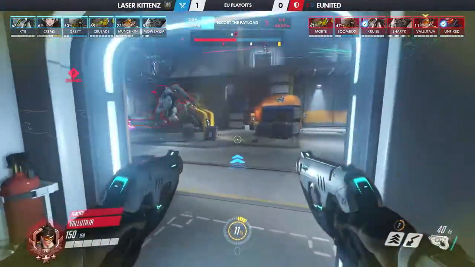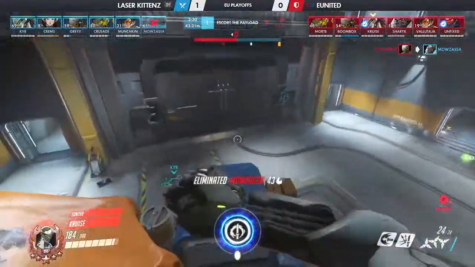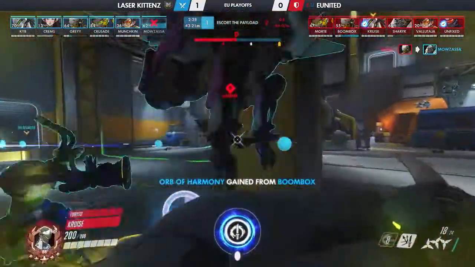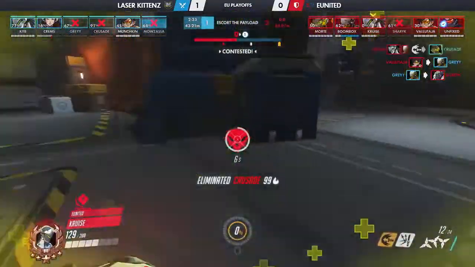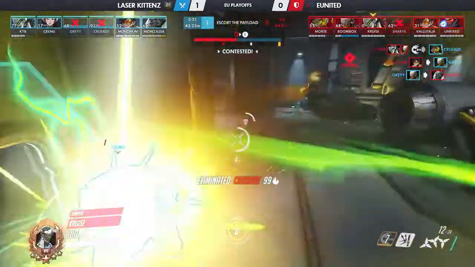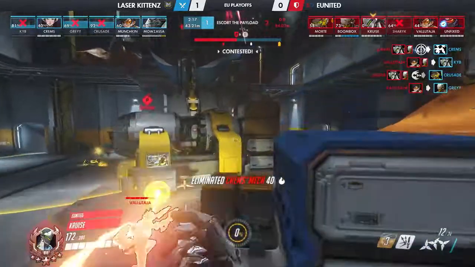Looks like Laser Kittens is preparing for the attack visor. They switched over to the Diva on Krem, so they're trying to shut that down, preempt the ultimate by switching up their team composition. Yep, here we go. Cruz with the Dragon Blade. Crusade goes down, looking for a bit more. Manages to pop the Diva out. Krem's mech does go down.